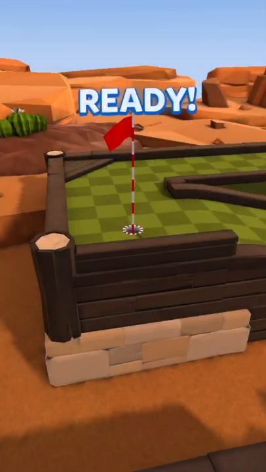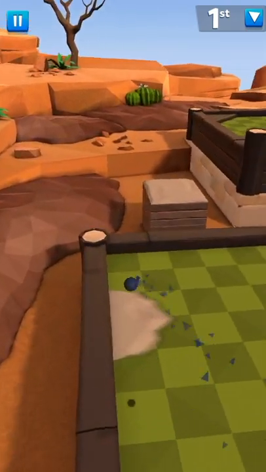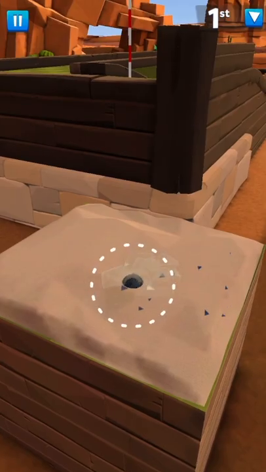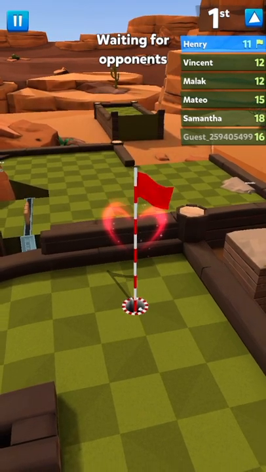Now for Pluto. One of the biggest game-changing holes with a 5 power. You can just soft red it into this lump of sand, then max it up onto Pluto, and then just tap it in for a very easy hole in three. But again, a hole in two is possible.